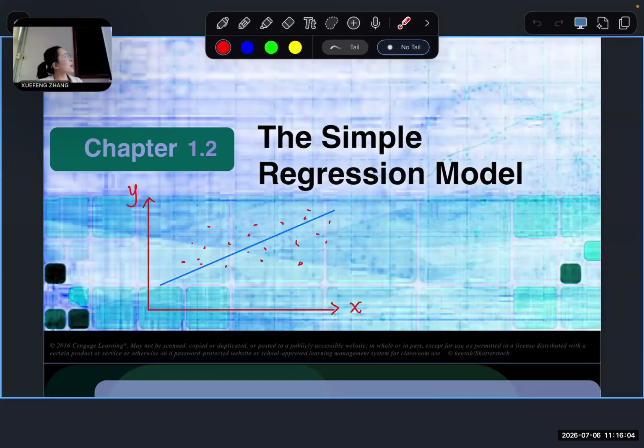This chapter is about simple regression models, right? 1x, 1y, and then we talk about the concepts. What is the simple regression? How can we write it in a mathematical way, in an equation? And then we talk about OLS. We use the OLS estimator to find the unknown parameters, right? And we need assumptions, right? 5 assumptions. We need the property. And then we talk about the variance of our estimator. Remember sigma square? And then the standard error.